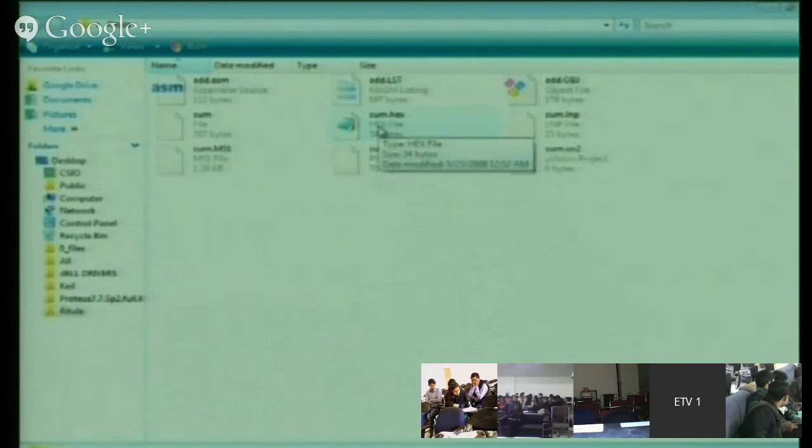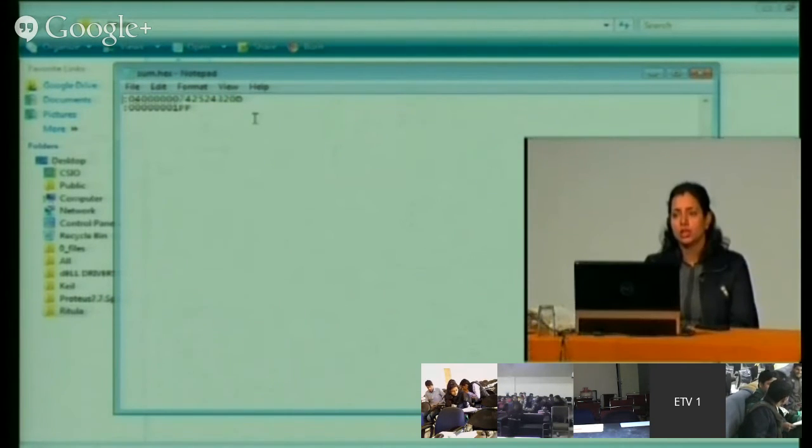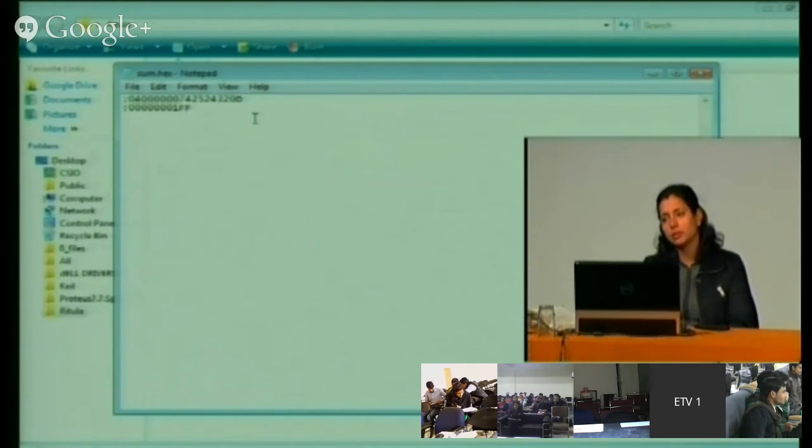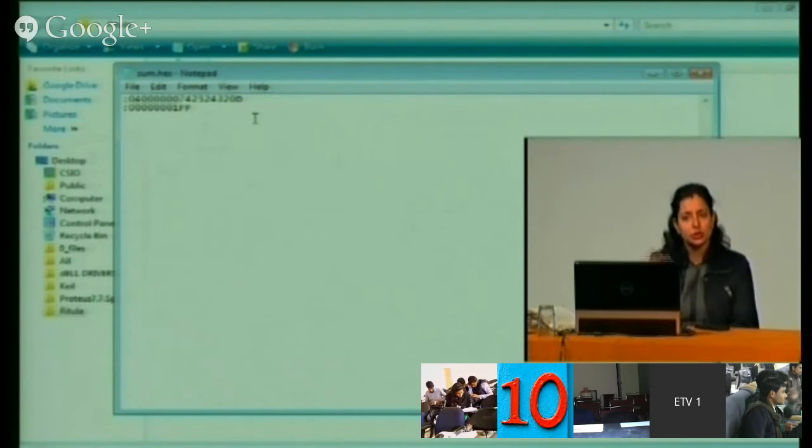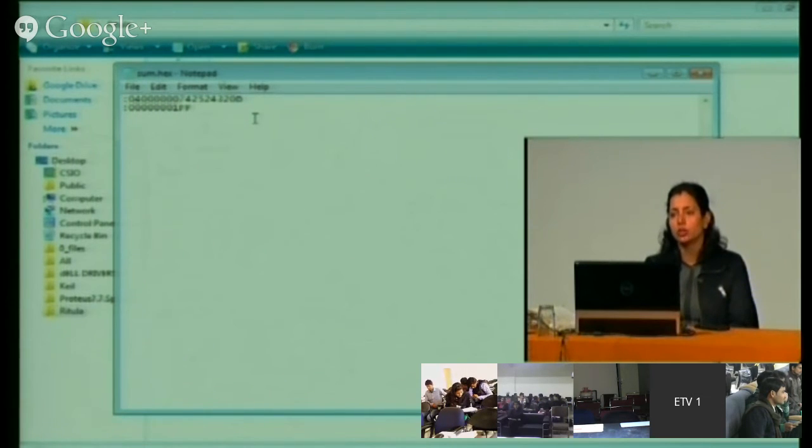See, hex file. If you want to check this, it is showing you in the binary form or the hex form. If you were to write your program in machine language, you would have to write a program like this. Now it has made the thing so simple for you. You simply write your program either in assembly language or C language, and you convert it into the hex file. And then this can be downloaded to your microcontroller using the Super Pro programmer or a universal programmer, or it can be a flash programmer also.